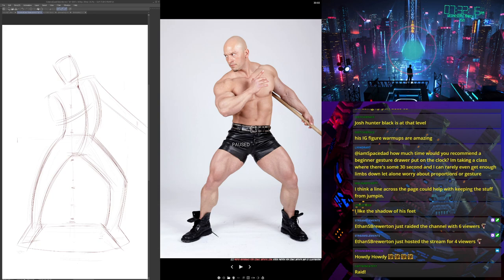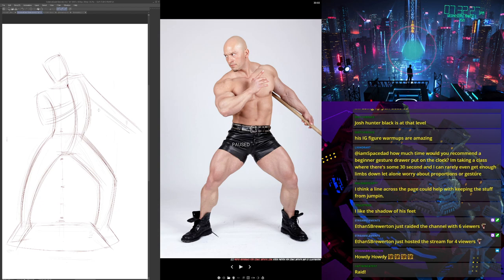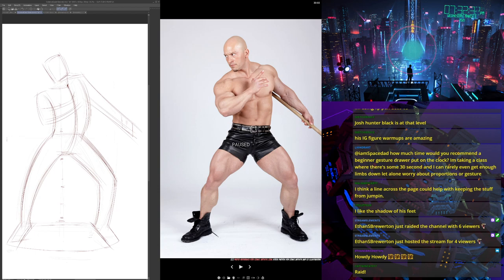So his upper arm on the left side is pointing towards us and it's foreshortened a bit. There's his back arm over here holding the stick. It's running pretty parallel to our vision. Or perpendicular to our vision, whatever.